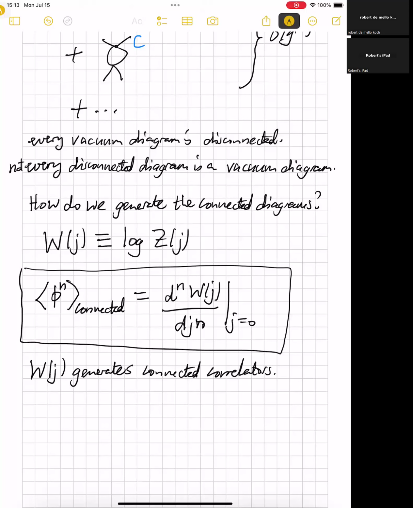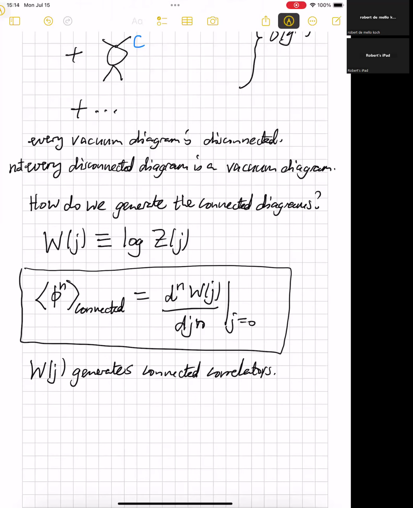Now, you could give a combinatorial proof of this that is not very instructive or interesting, or at least not to me. So we're not going to bother to do that. What we are going to do, though, is check this formula in the black box. And we know how to work out phi to the n connected. So we can work out some correlation functions, pick up the connected diagrams. We've worked out what Z of J is. We can calculate the log of Z of J, calculate derivatives, and check the formula in the black box. So that's what I want to do, and we're going to spend a little bit of time doing that.